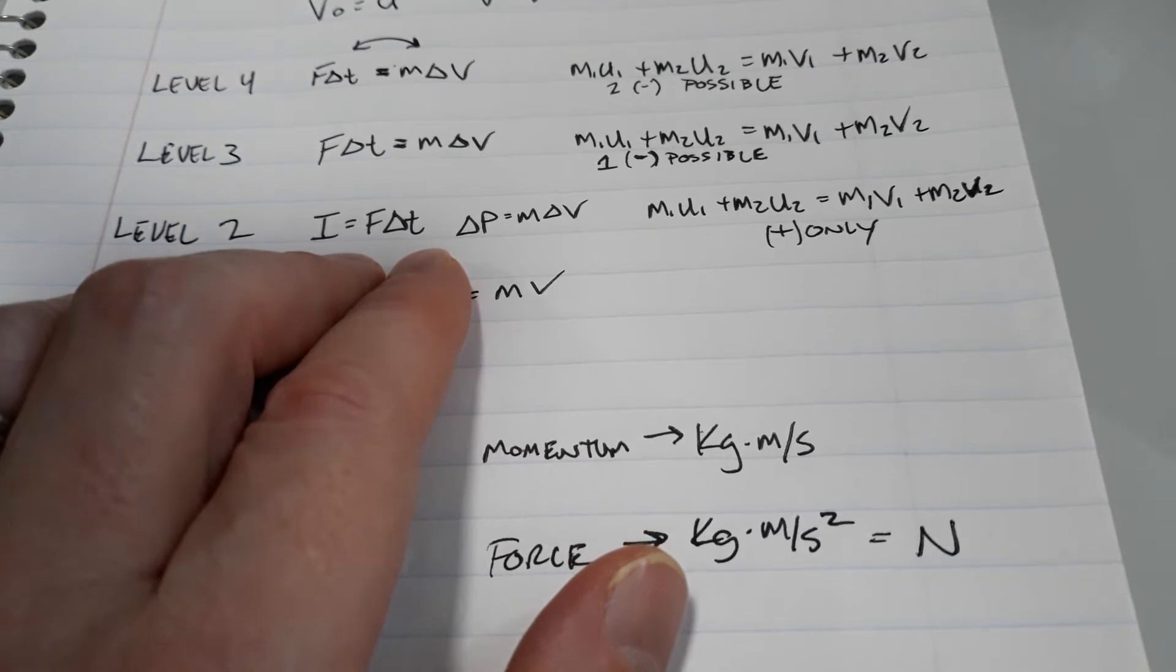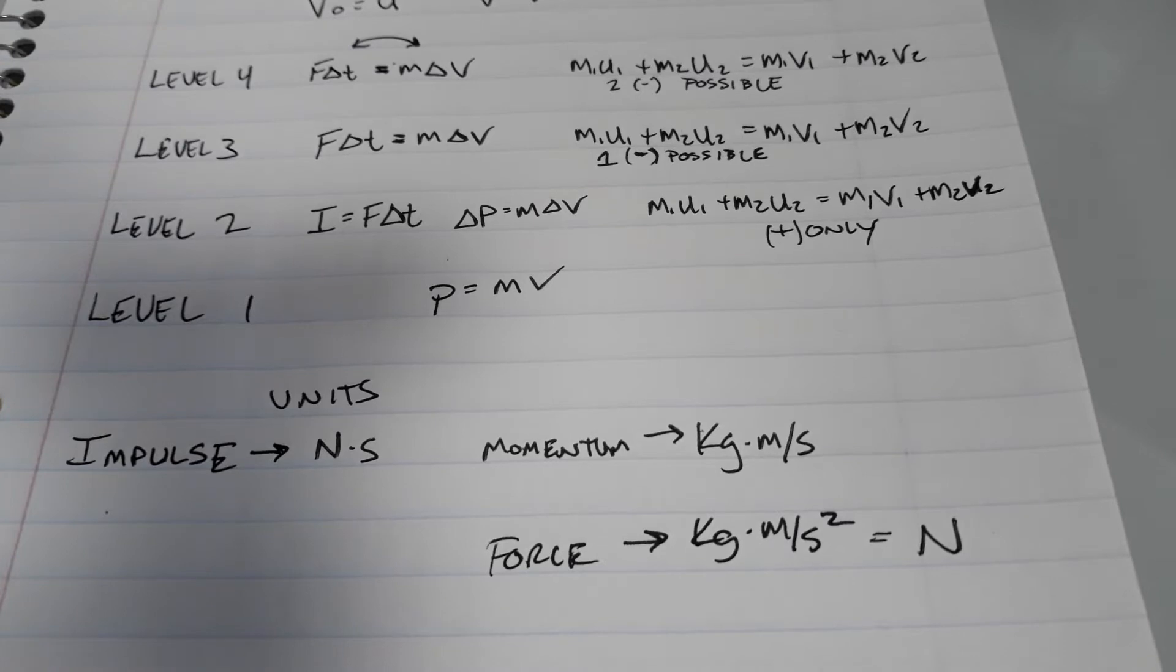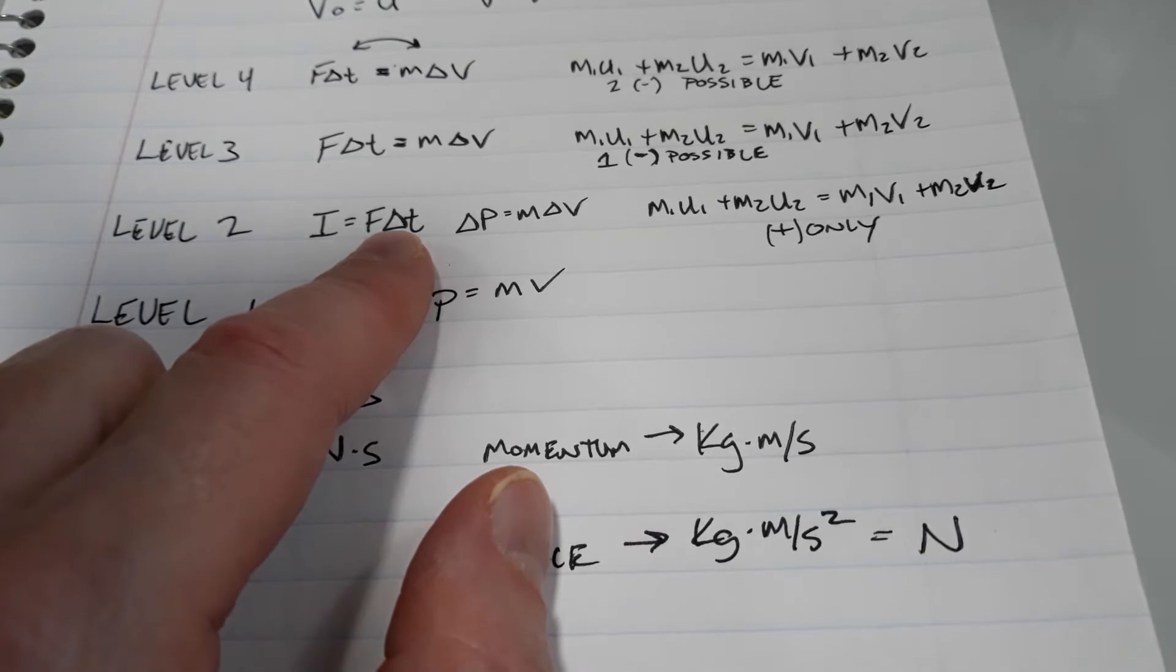Impulse comes from the second law. It is simply the force multiplied by the time, how long you have applied that force for. Obviously, the longer you apply a force, the bigger the change in momentum you would expect. If you apply 200 newtons for longer, you'll get the benefit of that additional impulse. How much your momentum changes depends on how much force you apply and how long you apply that force.